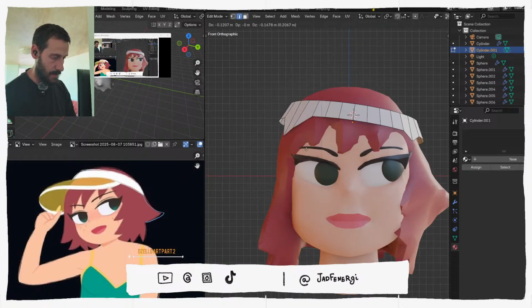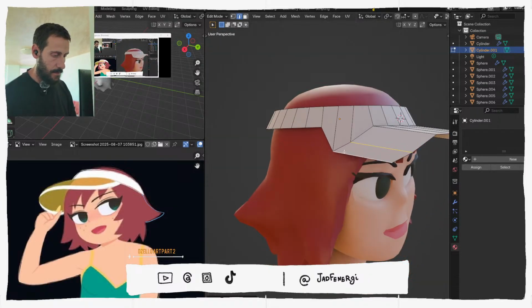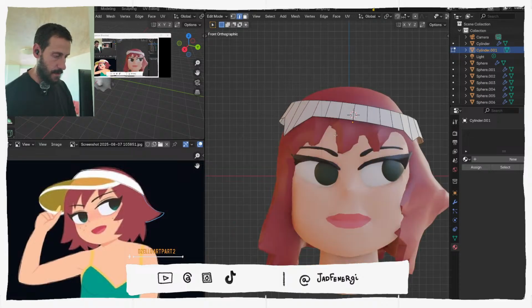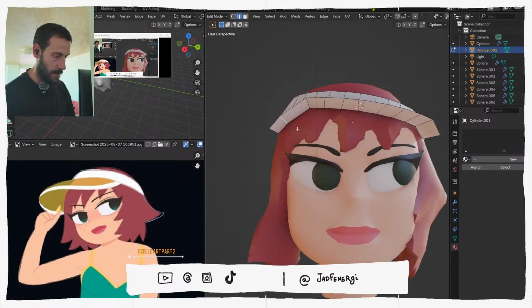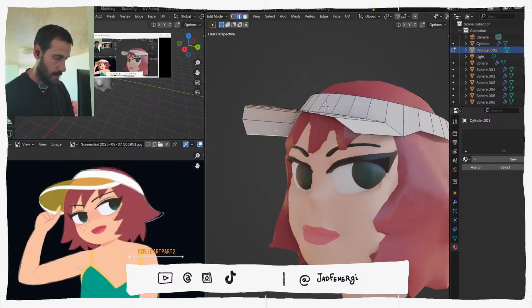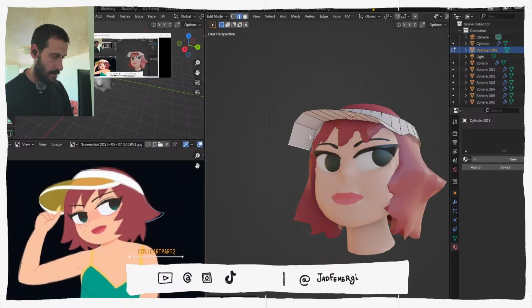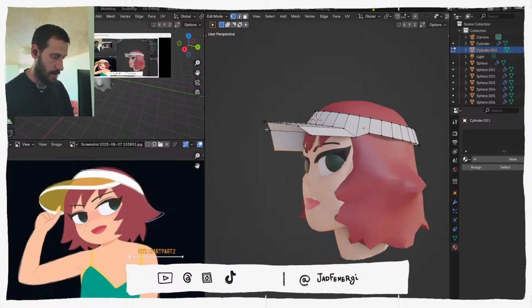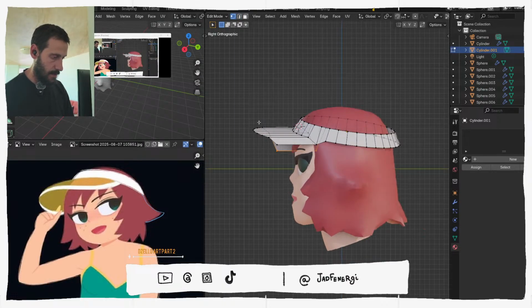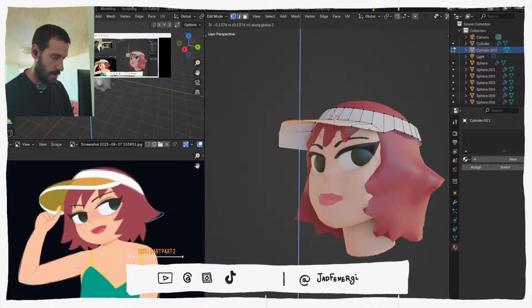So maybe let's say the argument is that because she's pulling it, it's down there. But let's do the shape first and then we figure out the logic. So it should be somewhere here, right? Yeah. Then this whole thing from the front goes a bit down.